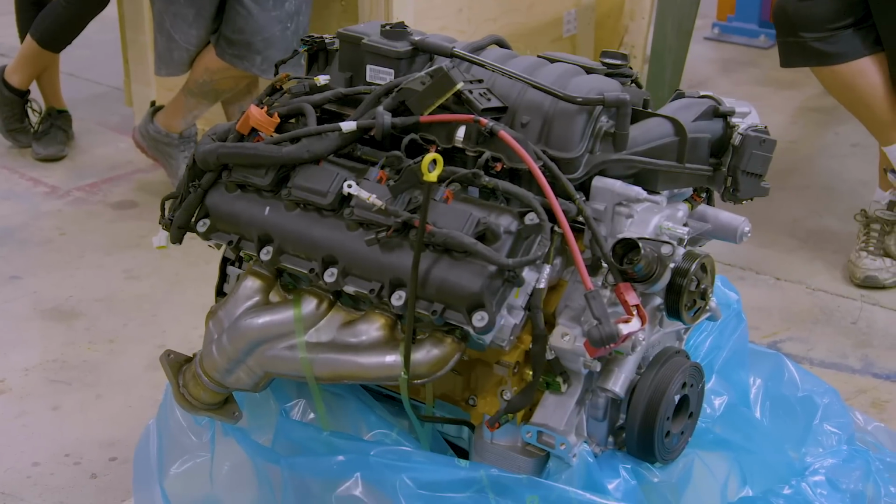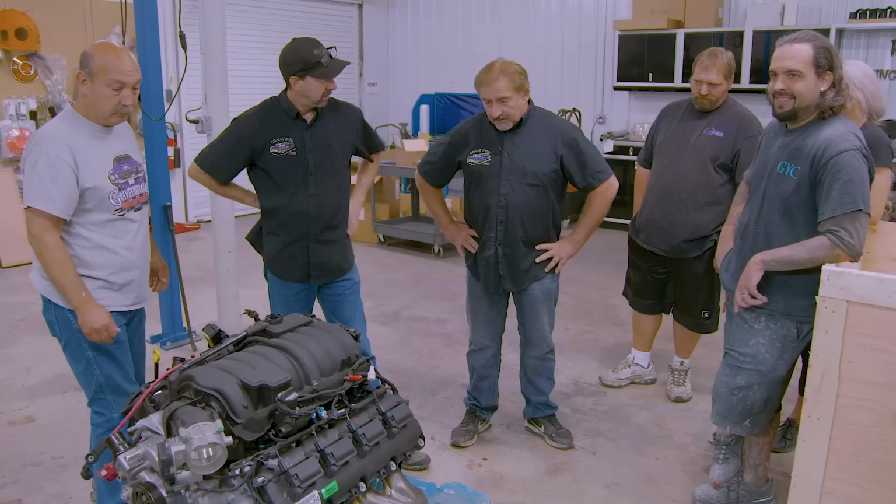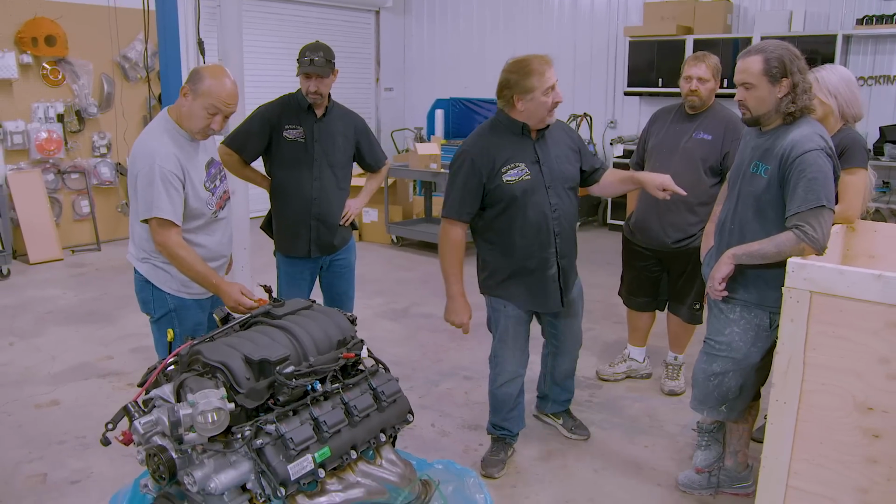Yeah. 60 days. When I say there is no tomorrow, there ain't no tomorrow at all. We got to do it the first time. That actually makes sense. Hopefully we're all cooperative with that. So it's exciting. We got lots to do. As soon as we get this thing down into the car, we can start figuring out all those provisions for it. Everybody knows their task. You got to make the magic happen.